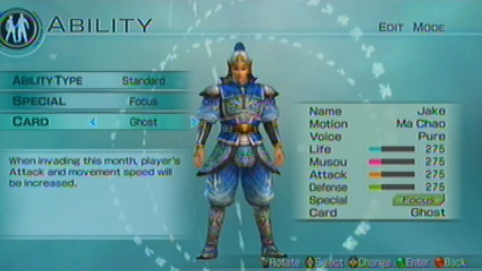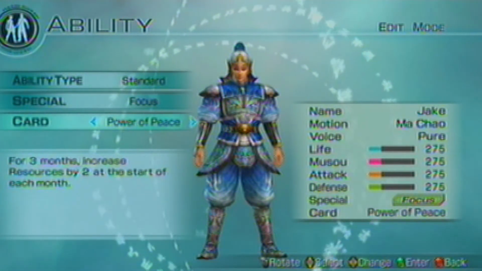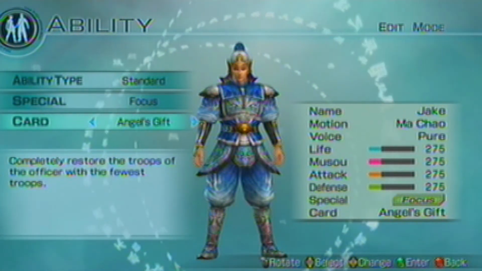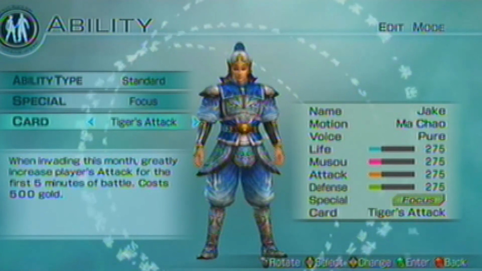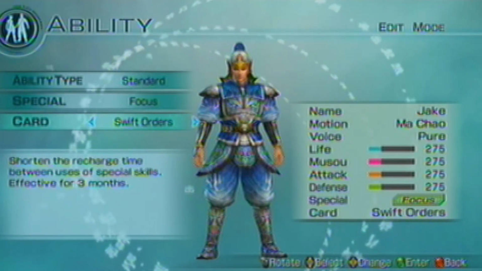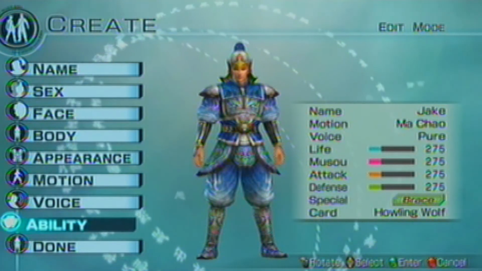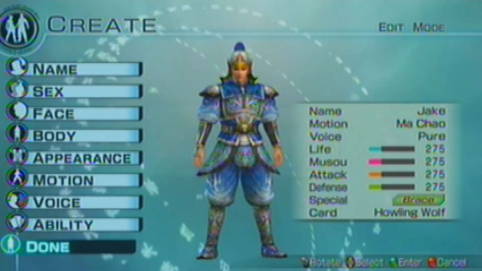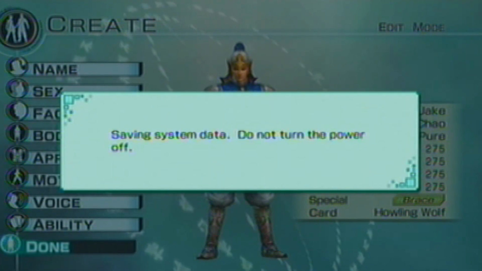So there are so many different cards, and unfortunately I'm not going to go over all of them, but there are a lot of different cards that pretty much serve to help you in every way, shape, and form. Of course, I'm going to be going over a lot of the main ones, because that's usually what happens. So anyway, we're going to save, and yeah, we made our character.